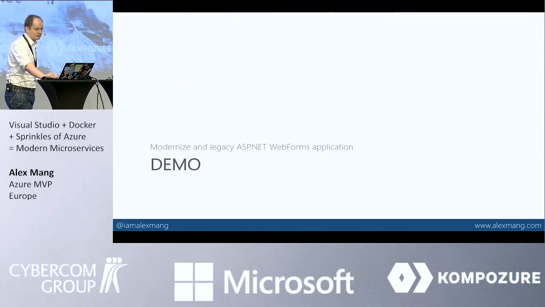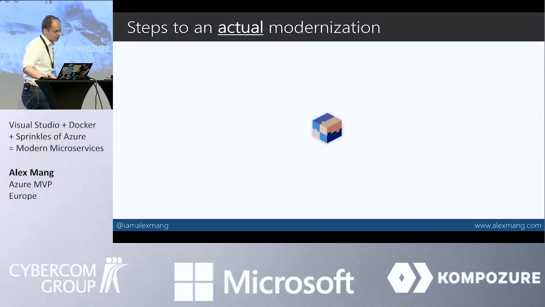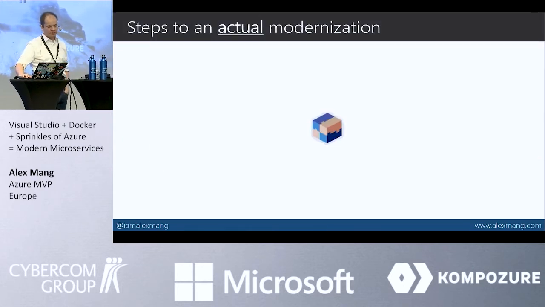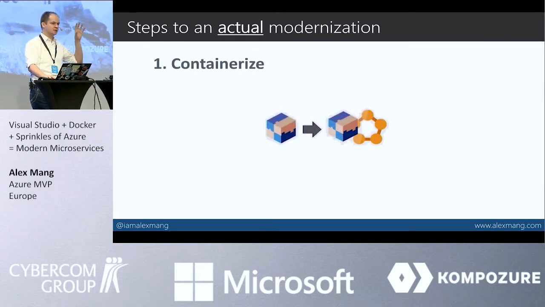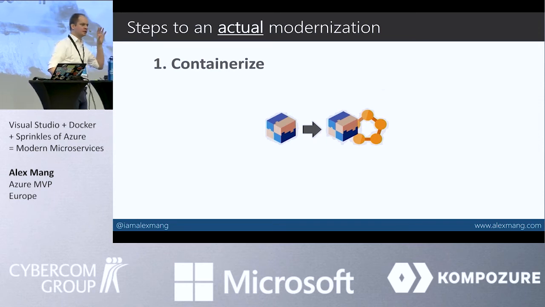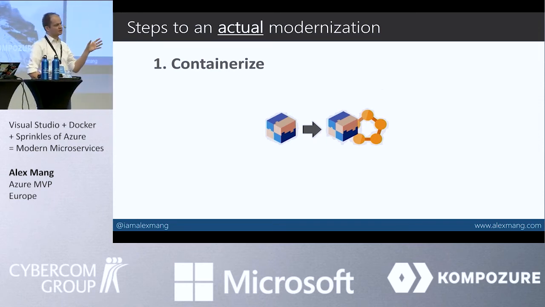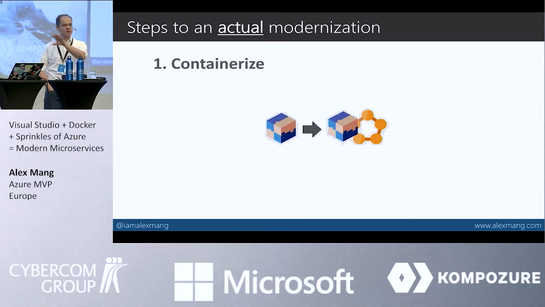Now, why is that important? I'm skipping a few slides here. Because when you do application modernization, you want to think about the following steps. Number one, you have your monolithic application. You want to containerize it. Because rather than writing the entire application from scratch as a microservice application, you could just create a container, and you saw a Web Forms application being created within a container and running within a container just now.